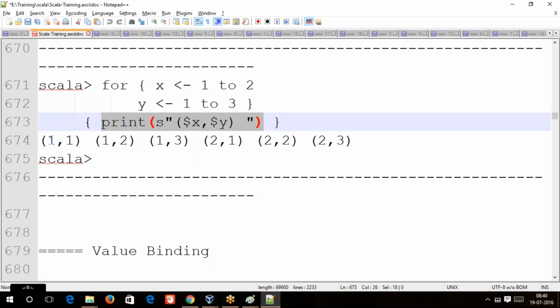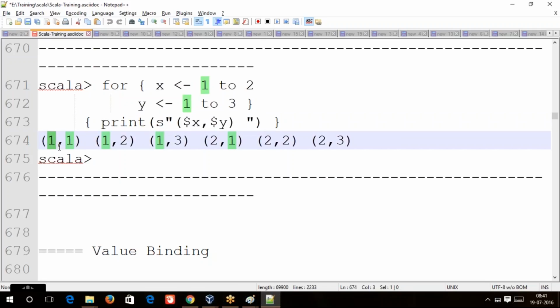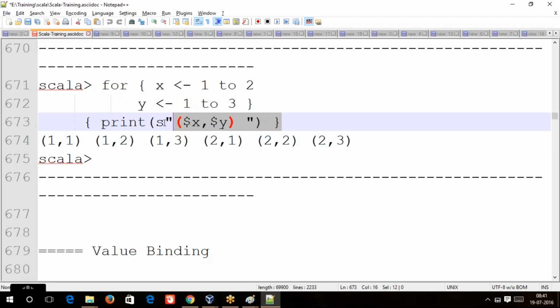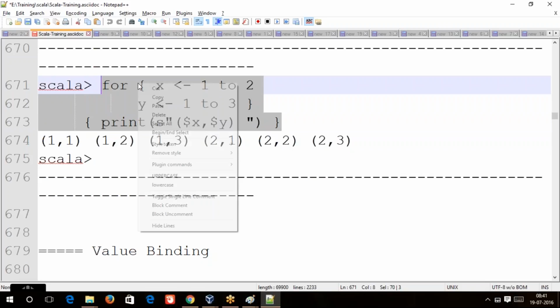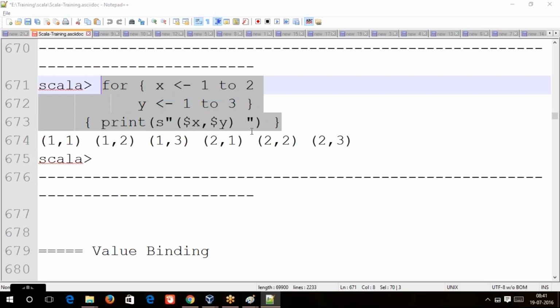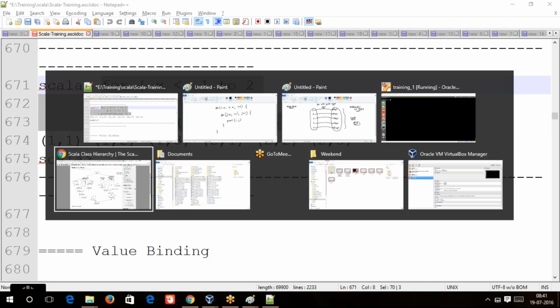For each value of x, like for x as 1, we'll be looping y from 1, 2 and 3. Again for the next x value 2, we are looping from 1, 2 and 3, which is nothing but our nested for loop. So this is the syntax for nested for loops, a bit different from other for expressions.